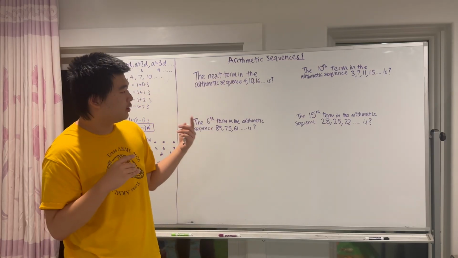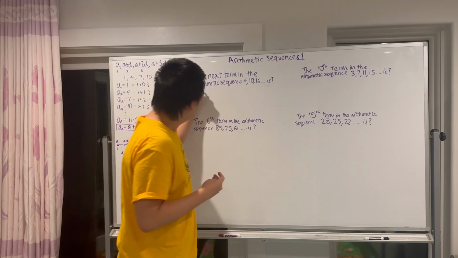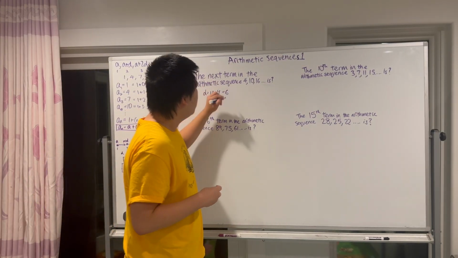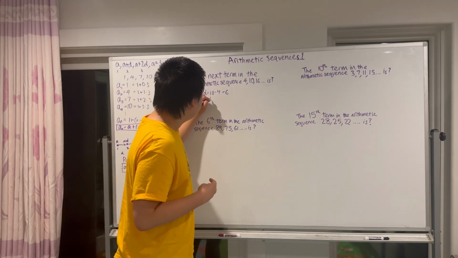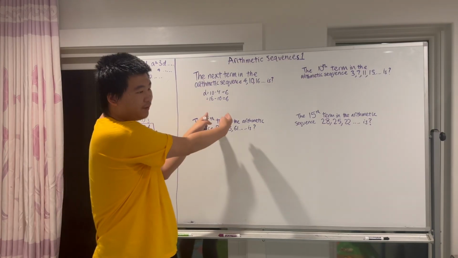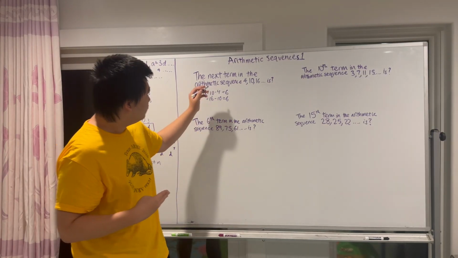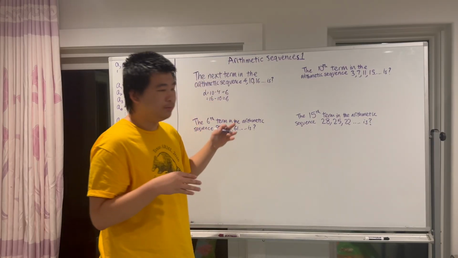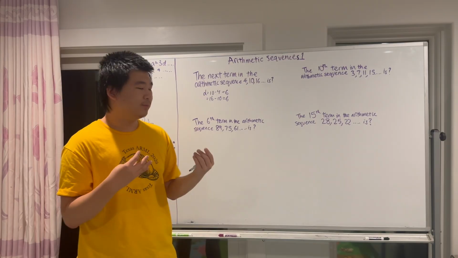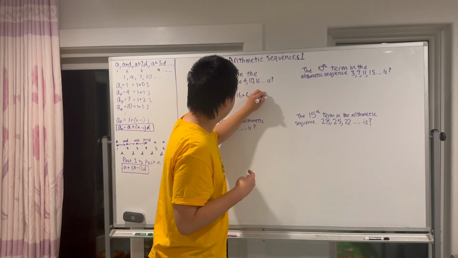So for example, here, d, which we call the common difference, equals, for example, 10 minus 4 equals 6. We also could have done 16 minus 10 equals 6. And of course, either of these is valid because d is constant. So d equals 6. So we know the next term is also going to be increasing by 6. So the next term is going to be 16 plus 6 equals 22.